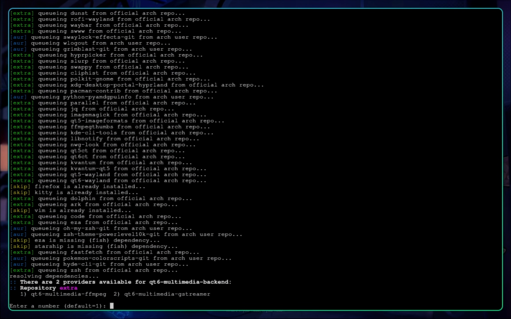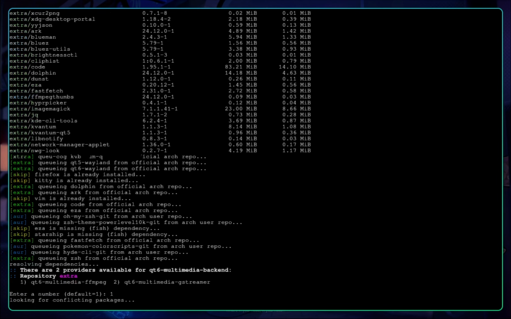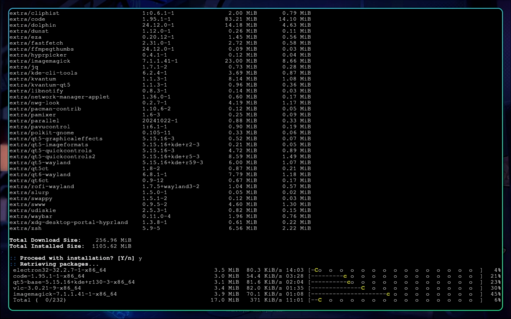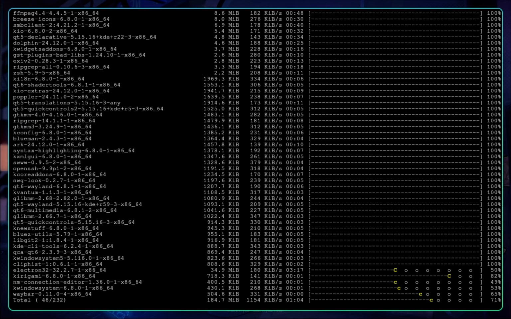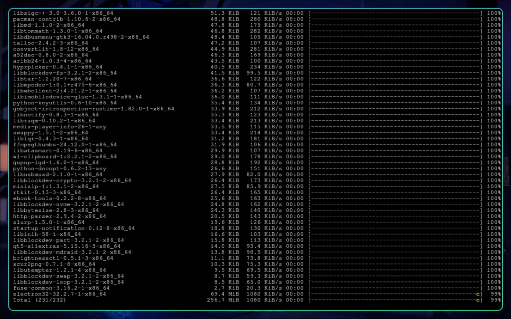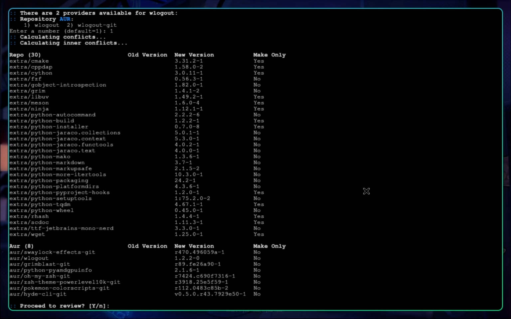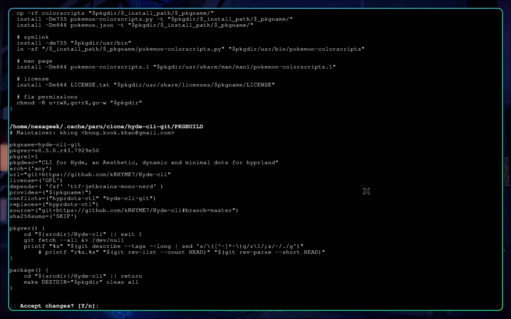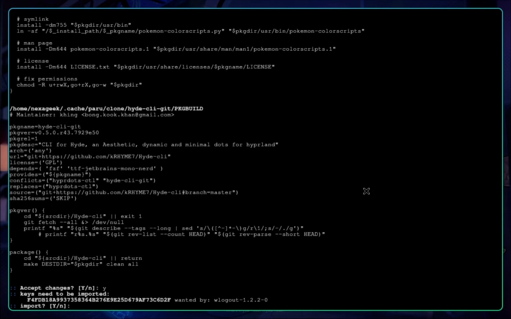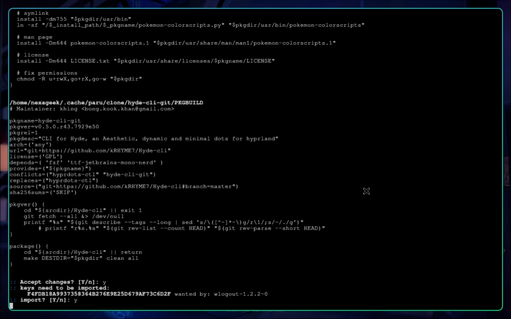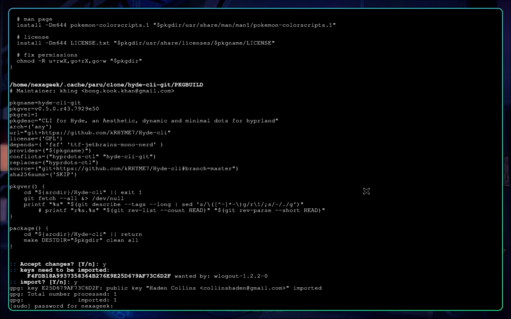And also click one as default. Click yes. And click one as default. Click yes. Click yes. Click yes. And enter the password.